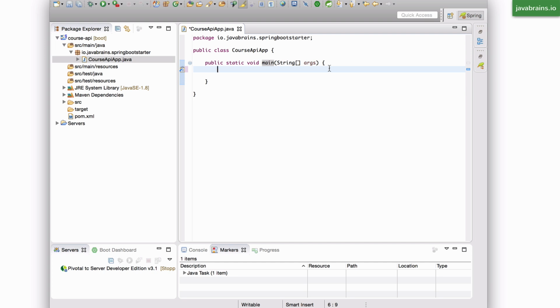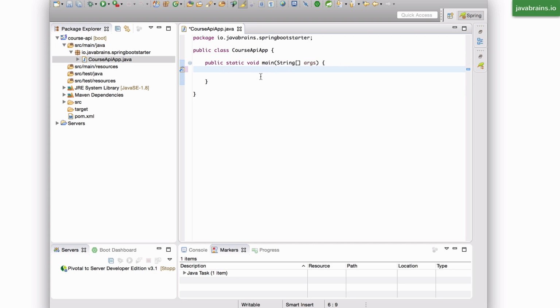Now, that seems like quite a lot. So this is going to be very complicated code, right? Well, it turns out it's not so. So what is the code that needs to go here in order to set up a simple application, start the servlet container, and host that application in that servlet container? Well, here are the steps.